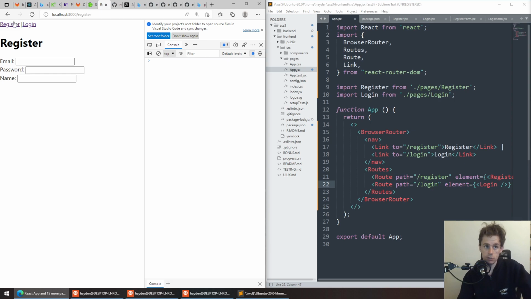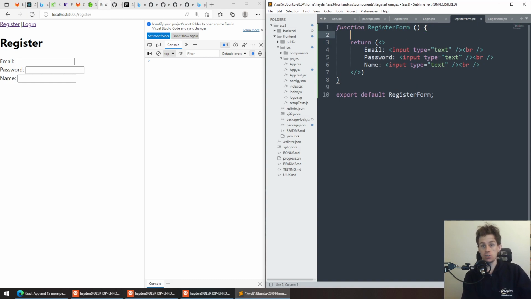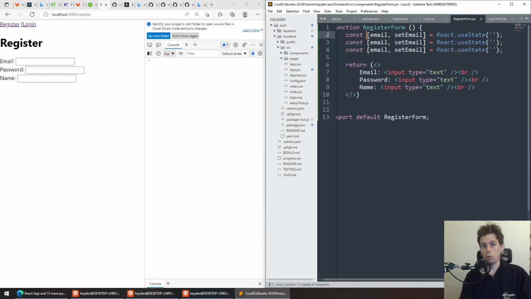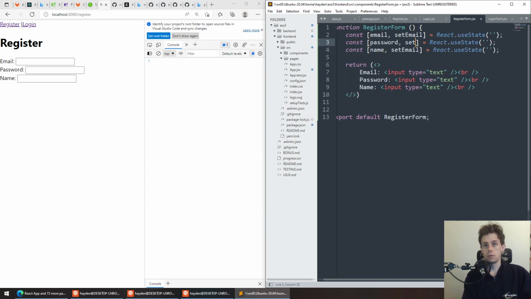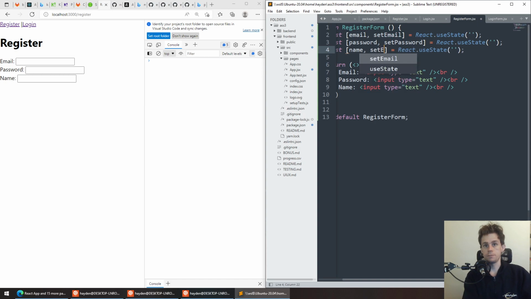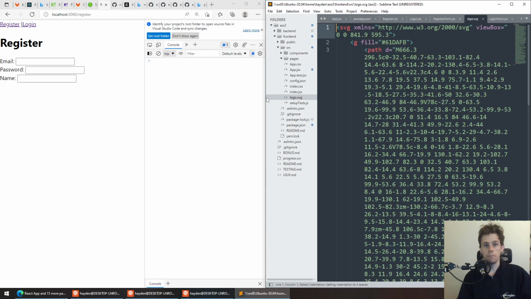Now let's actually do the registration part though, because the register form, we want to call an API. But with React, we can't just do dom.collect elements. So what we actually have to do here is store some state variables. And I'm going to do that by storing email, like we did in last Wednesday's lecture. I'm going to use react.useState, and default these for email, password, and name to an empty string.